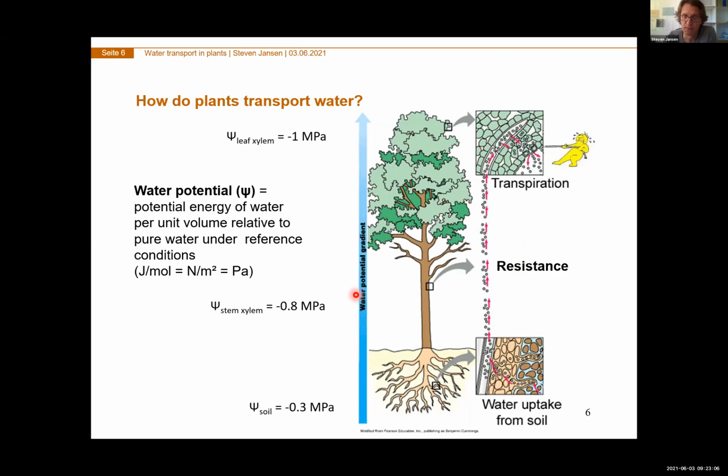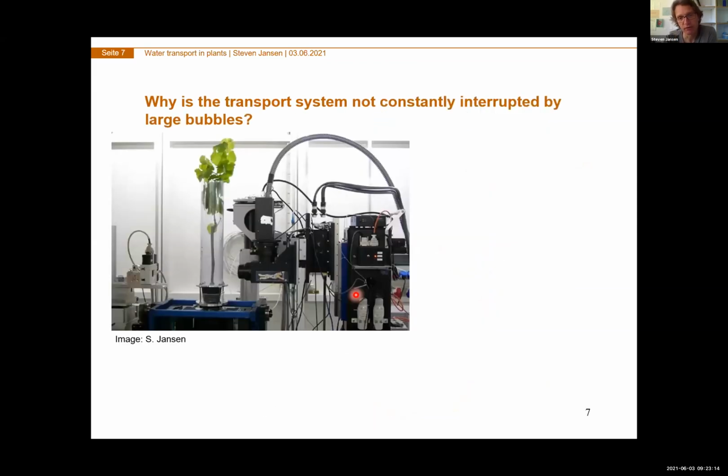The problem is, how can the system be open to water and at the same time also open to gas? And why, if you have really negative, absolute negative pressure there, is there not gas coming in and bubbles not being formed all the time? The bubbles would be blocking the pathway, would be interrupting the transport, and then the leaves can't do their photosynthesis and the plants can't grow.